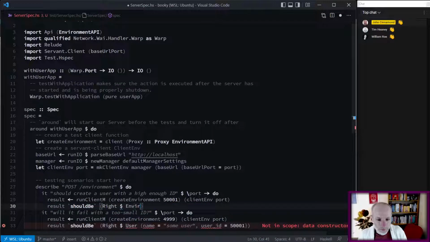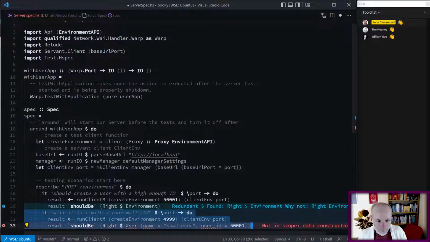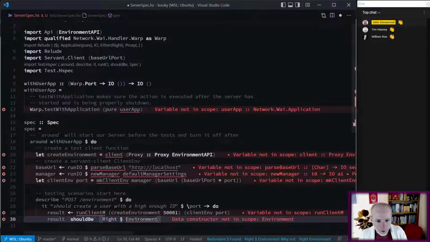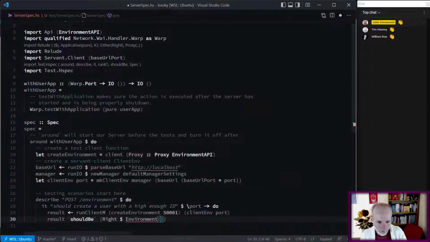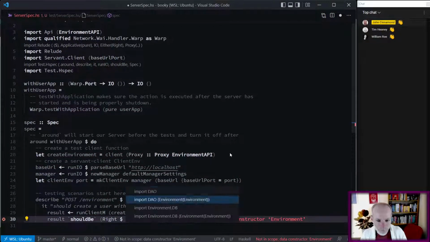Let me just run something. So you say it's some kind of environment. I can't remember what the fields for the environment are, but I can get it to work it out.